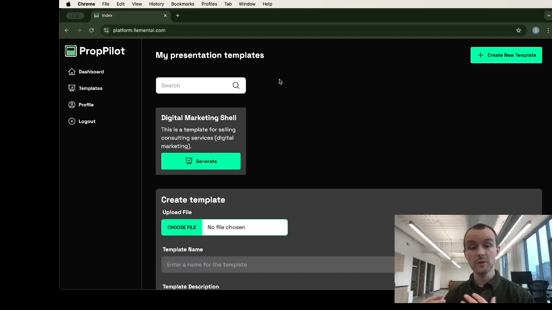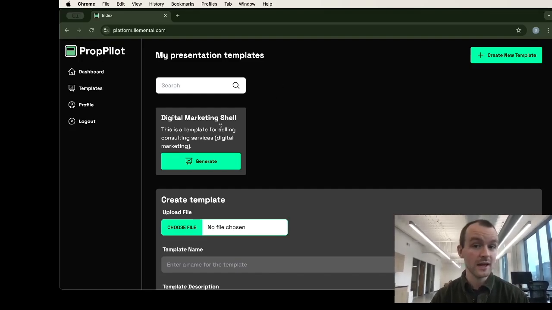So now that we have our digital marketing shell set up, anytime we have another RFP come in, anytime we have another meeting that we need this template for, all we have to do is provide either meeting minutes or the URL or an Excel file or whatever it may be, provide the relevant background context to this specific version of the template that you want to generate, and it will fill out all of the fields for you.